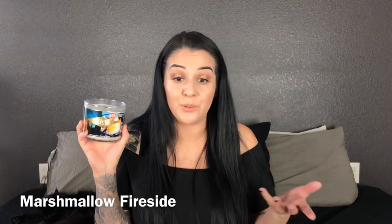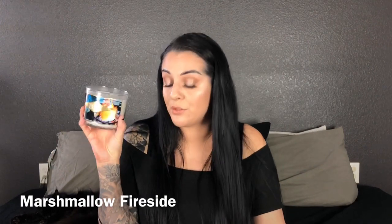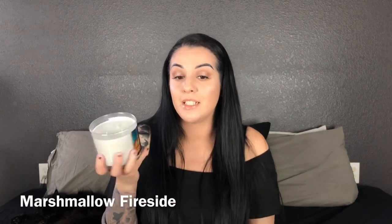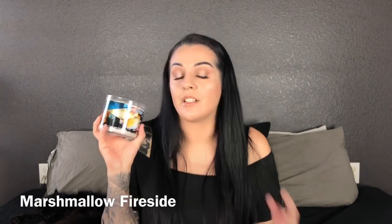Usually I buy 2 to 3 of them at a time when I buy them. And I realized that I just got way too excited. I only ordered one. And this is so good that that's why I ordered the Campfire Pumpkin, because I was obsessed with this woodsy smelling one. This one definitely smells outdoorsy, like a true campfire.